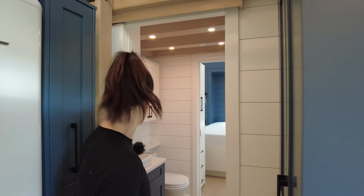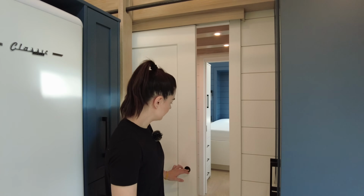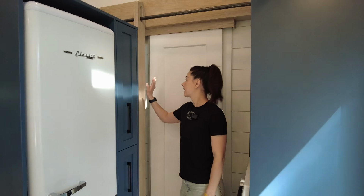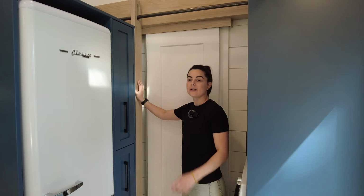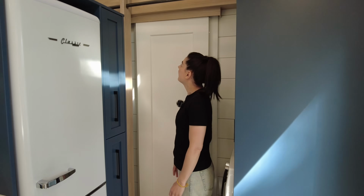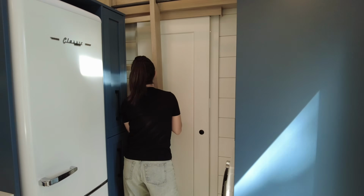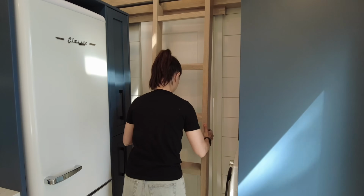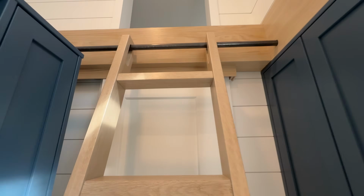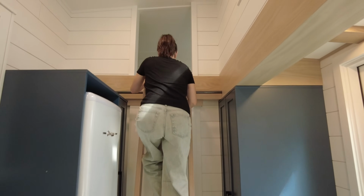So moving into the entryway, we've got a sliding door here from the bathroom. We have 2 lofts in the tiny house. This one is the smaller of the 2, and it's accessed by a ladder that slides out. The other one in the back has stairs going up. Up there, there's tons of extra storage space. I mean, it can be whatever we want it to be. We'll find out what we do with it, but it's just nice to have the extra space. Another reason why we loved this particular tiny house model is because it had such a unique layout with 2 lofts. This little bonus space is going to be so nice for us to have.